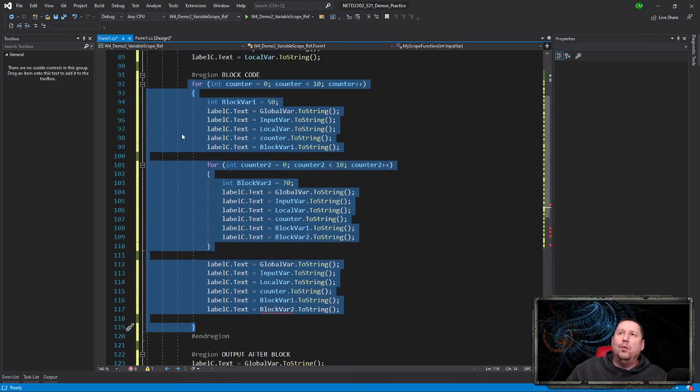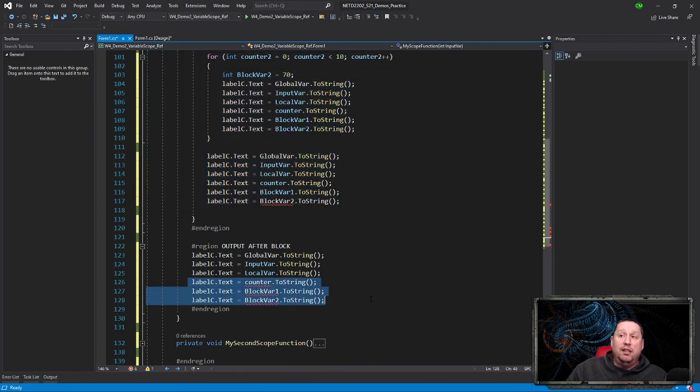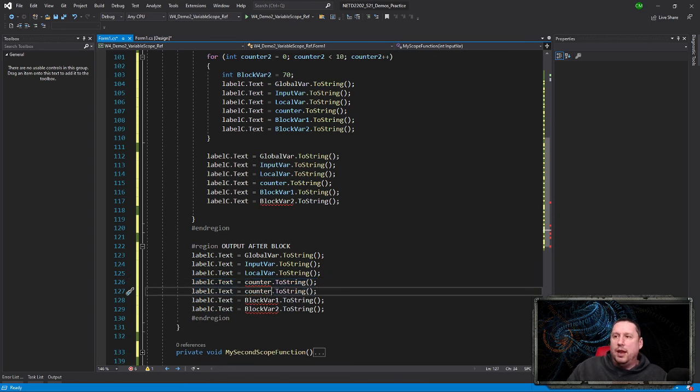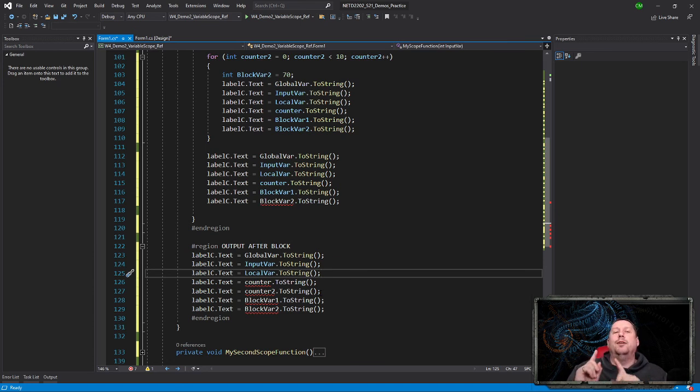And once we exit all of these control structures, none of them are available. And if I was to add counter2 here as well, which I'll do right now, let's add counter2, it will also have an error. It should pop up in a second. There it is. Okay. So those are not available. So that is global scope, local scope, and block scope, that you may want to rewind and watch again. That's all I got for this video.